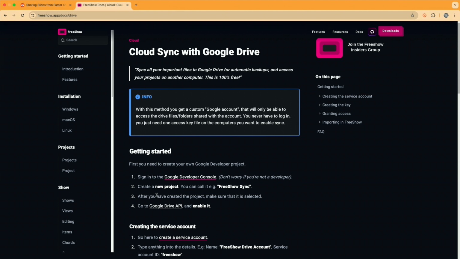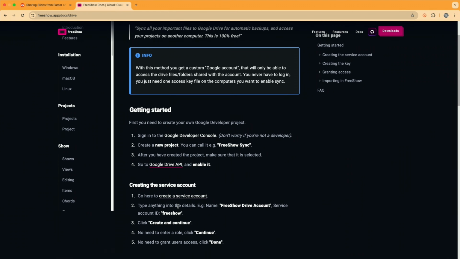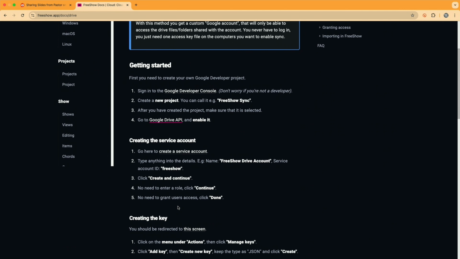Even if you're not a developer, you walk through each of these steps, and they have links here that take you to the right page and all that kind of stuff. And so I literally just walked myself through that. It shows a lot of personal information, but for the sake of me not understanding exactly how it works, I'm not going to share my screen or my recordings of what I did. But they do have a very clear step-by-step guide because this was new to me and I was able to do it without a problem.